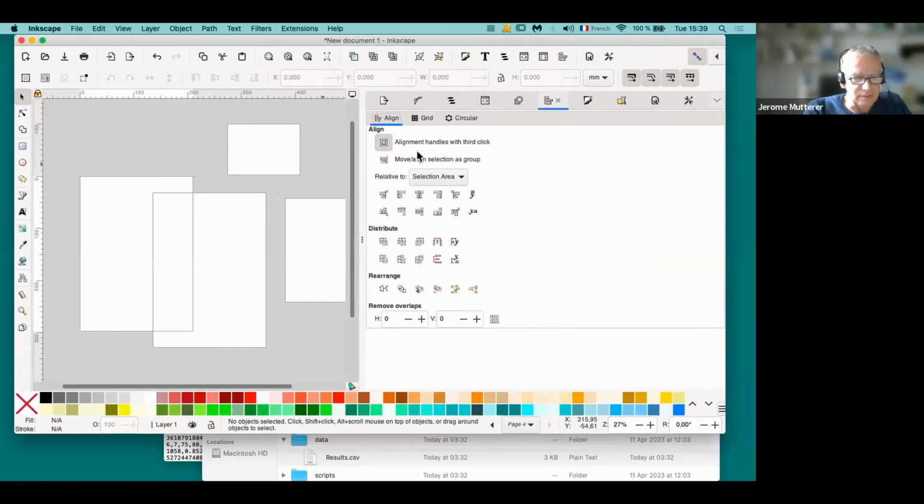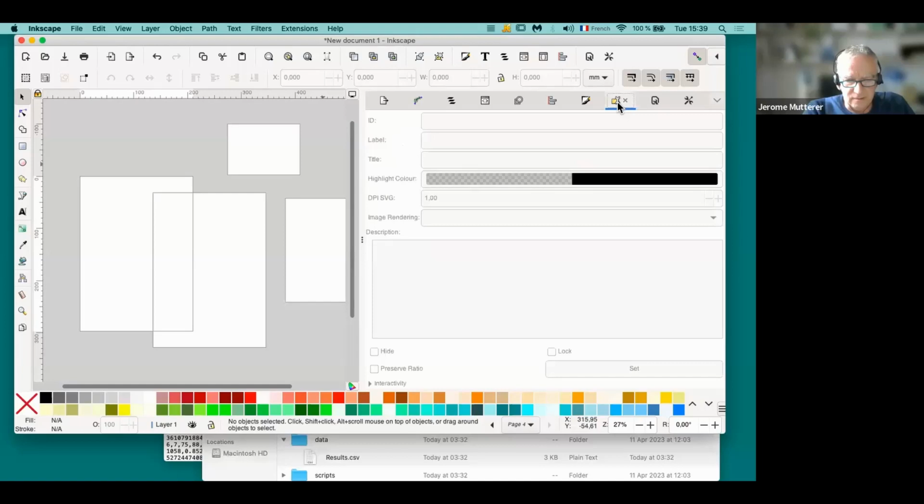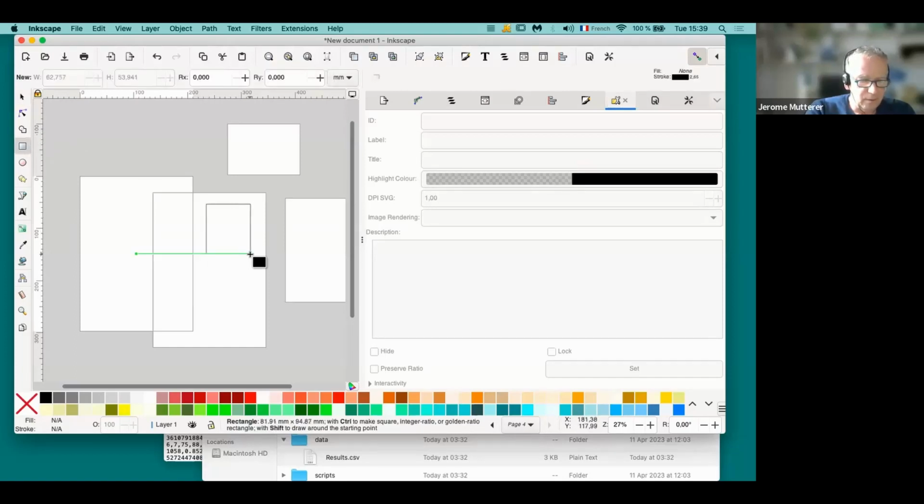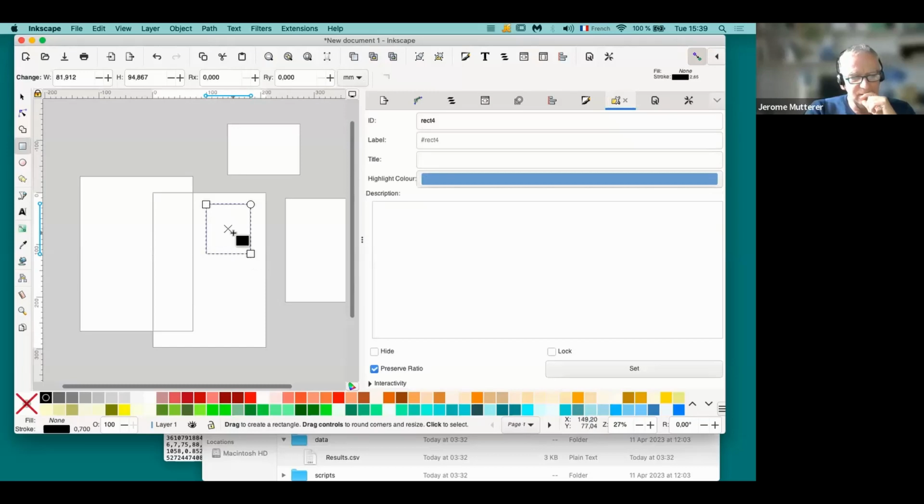But enough with Inkscape, and you can copy paste, select styles, colors, whatever. What is really interesting for me was this object properties dialog. Each object that you draw on your canvas, for example a rectangle, is an object, and each object has some properties.